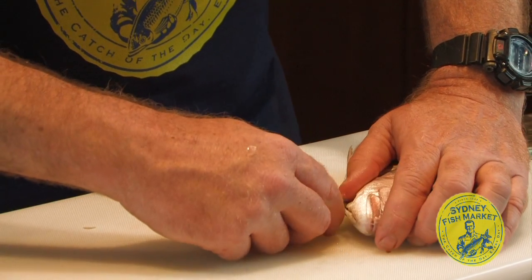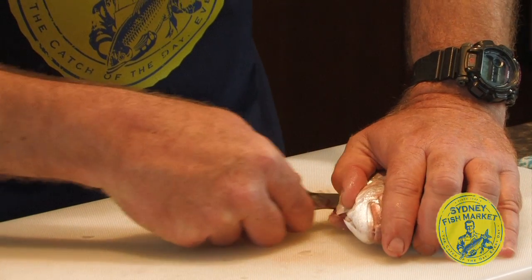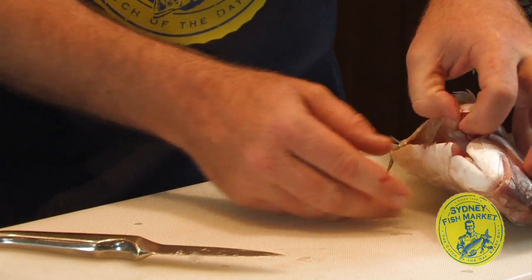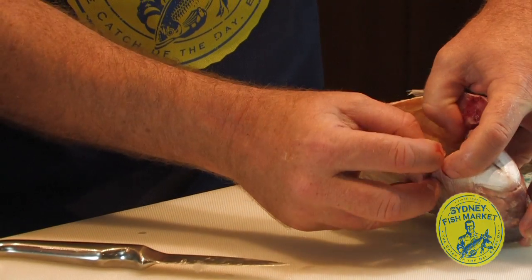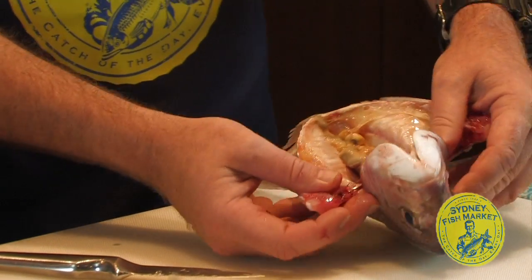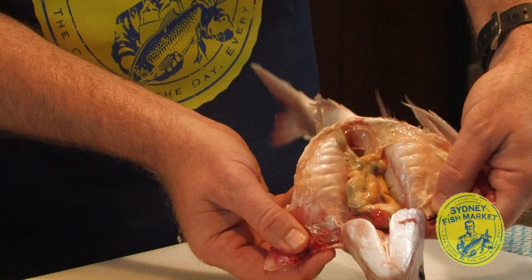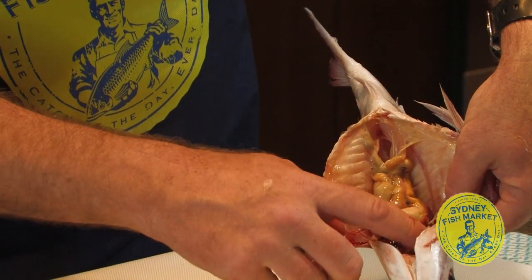That protects you from getting hurt by the knife, and just draw your knife through all the way. It's not too hard on a small fish. It can be a bit tricky when they get a bit bigger. Sure. It's sometimes better to leave it to the shop. That's right. Now you can see what I've done is I've separated the two sides of the fish. That's the gut cavity inside there, and you've still got the gills here.